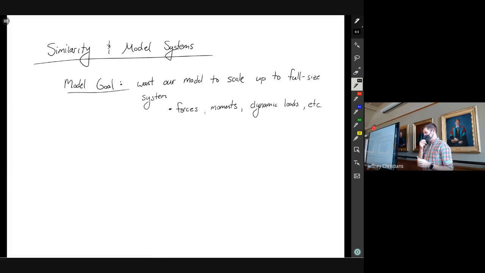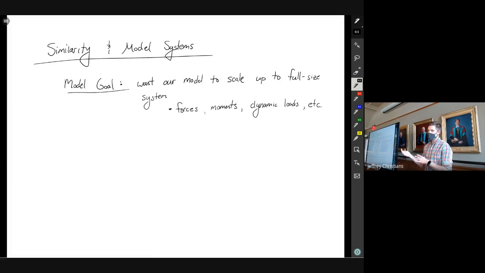So, right, it's kind of the next level of like, this is a 1/10 scale model. The forces and the moments and the dynamic loads and stuff are going to scale from what we're observing in our model to what we would be observing in the full scale system. So we can measure the moment, we can measure a dynamic load on some scale model system and be able to scale that up into what's going to be happening in our full size system. So if you can do it right, it can give you a ton of information on what's happening in the real full size system.